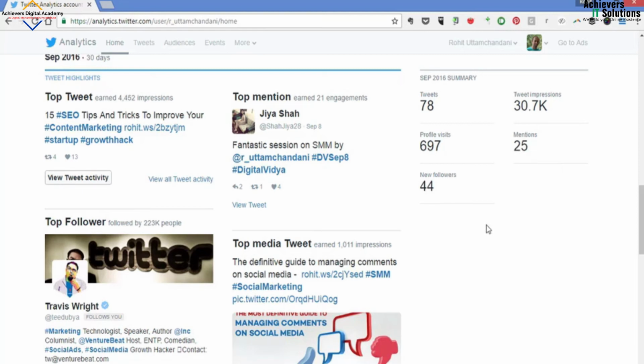We've already discussed the 2 main reasons we need this data. The main thing is to analyze our performance and see what results we are getting from the efforts that we are putting into Twitter marketing based on our objectives. Are we achieving those objectives? If the objective is brand awareness, are we reaching enough people? Are we getting enough impressions for our tweets? Are we getting more mentions? Are we able to drive conversation? The more mentions you have, it means the more people are talking to you, the more people are having conversations with you. So mentions is a great metric to check how much engagement you are driving on Twitter.